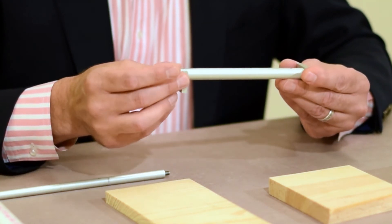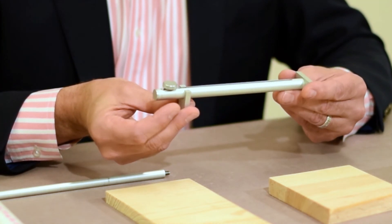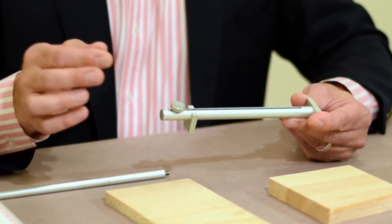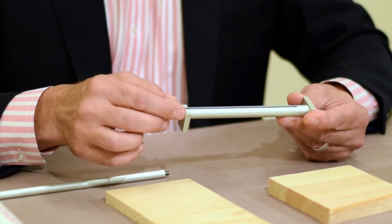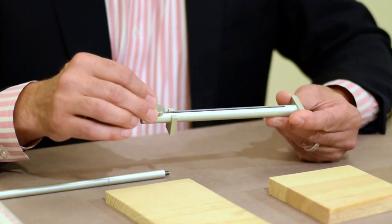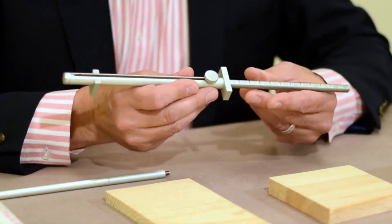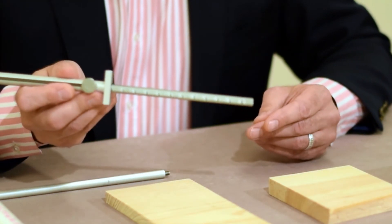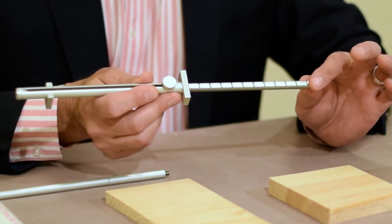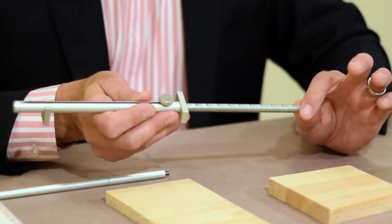The hook hangs perpendicular to the fence, and that's an important design feature of this tool as well. On top of the tube is the knob, and the knob loosens to the left, tightens to the right. You loosen the knob to the left and slide the knob down the tube, and out comes information. The information is indexed on a three-eighths inch steel rod that has been turned by the sixteenth of an inch.